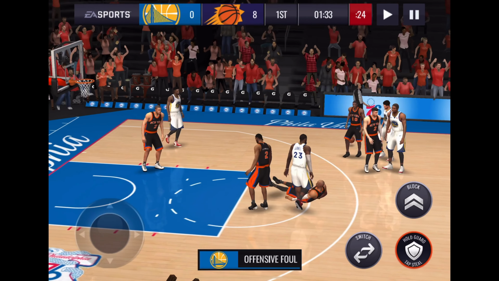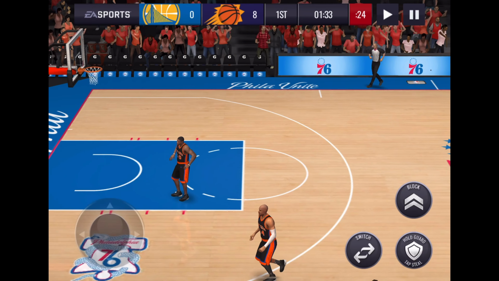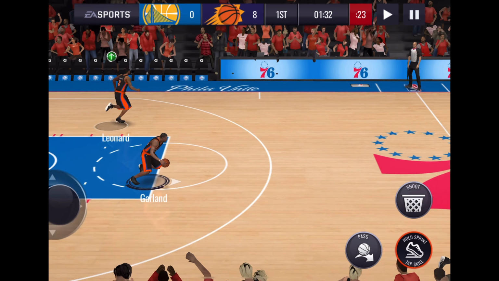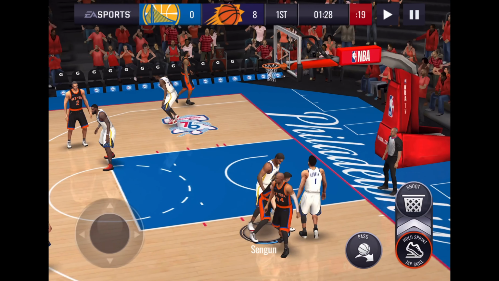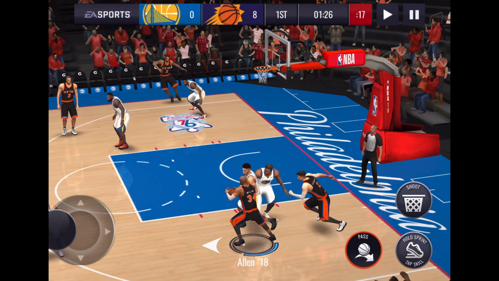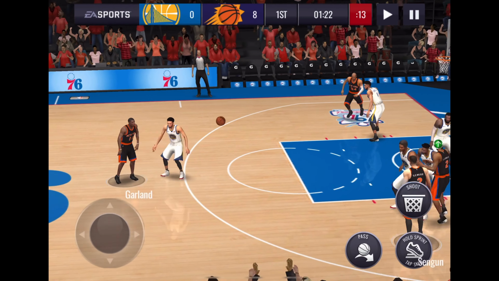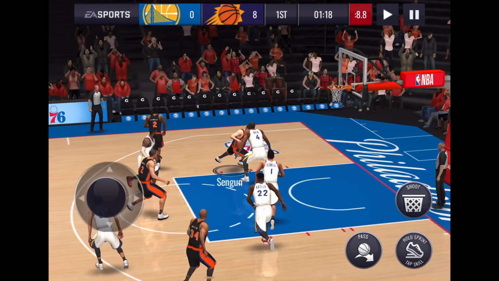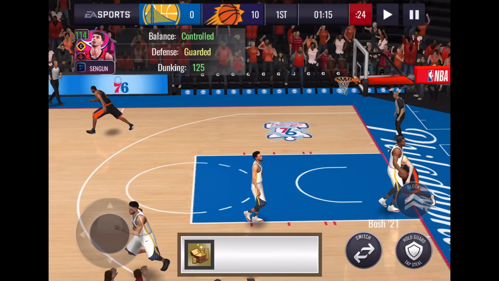Oh no. Ooh, all right, LeBron. Come on, you set a back screen, you moved into him, you crushed Allen right to the floor. All right, into Sengun, let's get out of the post. Get back out to Garland. And here we go. Let's see a move in there. Oh, look out, look out. Boom.